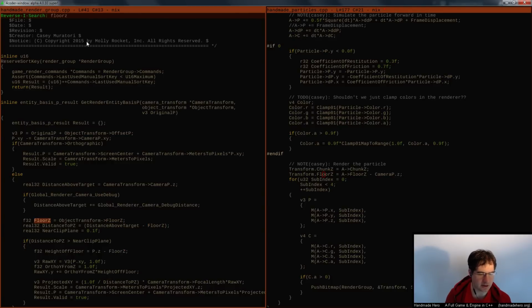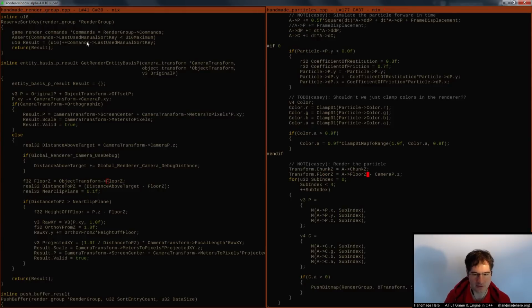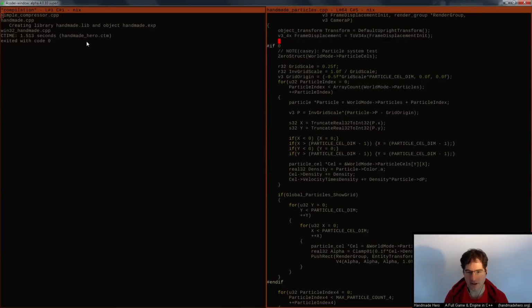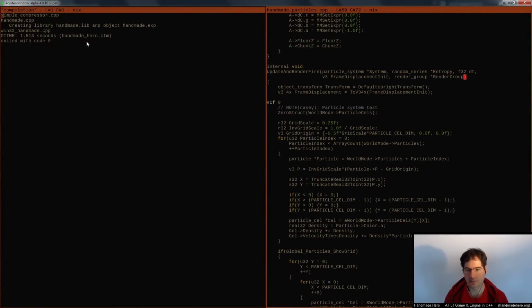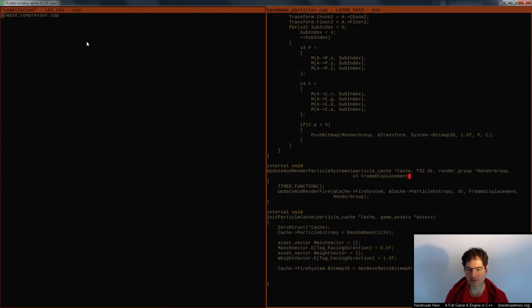Okay, so you can see what's going on here. It looks like the floor Z stuff gets combined with distance above target. So basically, now that the camera Z includes that piece of information, not a smart way to do this. That's going to be wrong. You know what I'm saying? Because the floor Z is not the correct piece of information. It doesn't need to take this into account, right? So the fact that that camera PZ is getting used there at all is actually wrong as well, because that's getting accounted for again after the transform. So really, this doesn't need the camera P anymore, pretty much at all. And let's just remove that entirely from the pipeline.